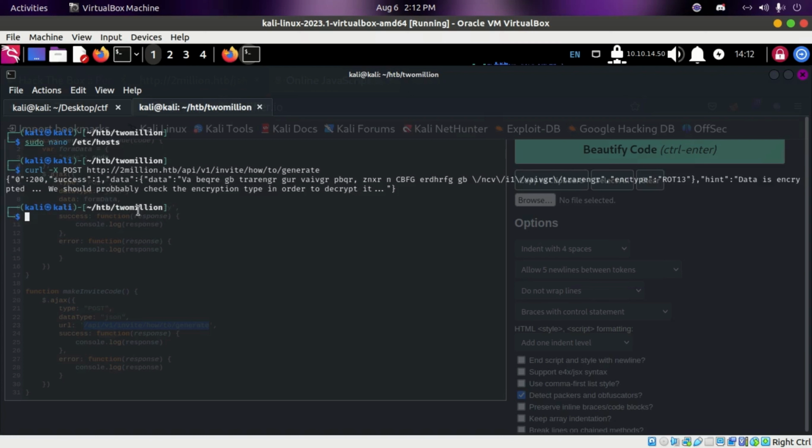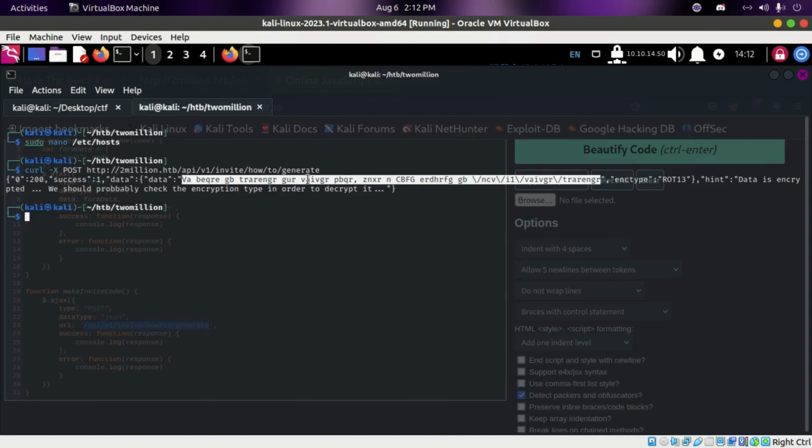and we see something interesting and kind of strange at the same time, right? So we see 200 success, data, and this is in a gibberish format right now, which doesn't really make any sense. But over here, if you play CTFs, there's a pretty good chance you will be able to tell what kind of stuff it is at a glance. But HackTheBox was really nice at providing a hint. So if you see, there's an encryption type, enctype, ROT13.